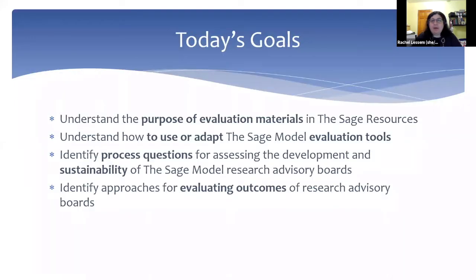We have divided the webinars in this series based on the timeline of a SAGE model board, and we have covered an overview, building, operating, all available on our website. Today is our final webinar, which will be covering evaluating processes and outcomes. During the seminar today, you'll understand the purpose of evaluation materials that we have in our SAGE resources. We'll cover how to use or adapt the SAGE model evaluation tools, identify process questions to assess the sustainability of SAGE model research advisory boards, and identify approaches for evaluating outcomes.